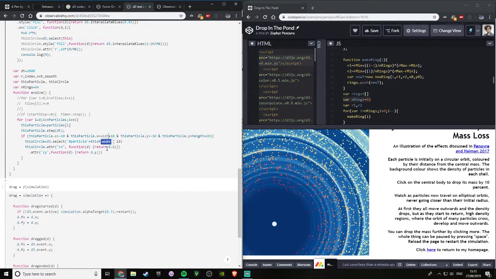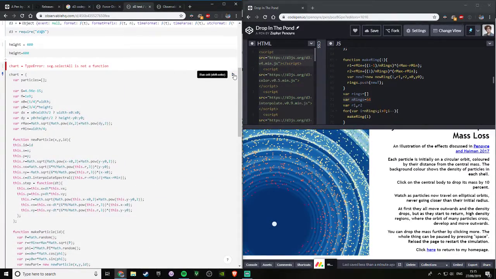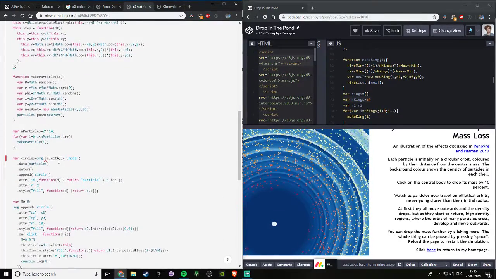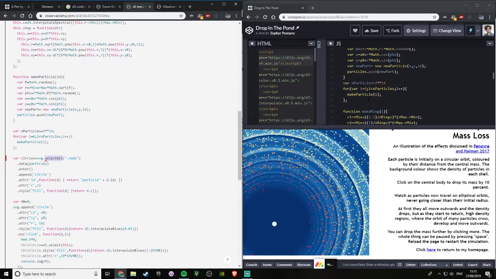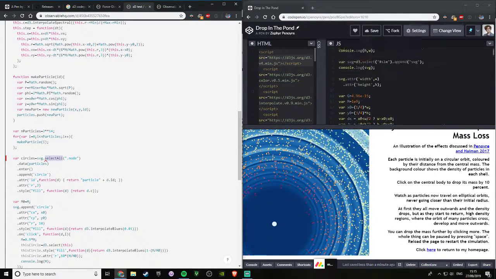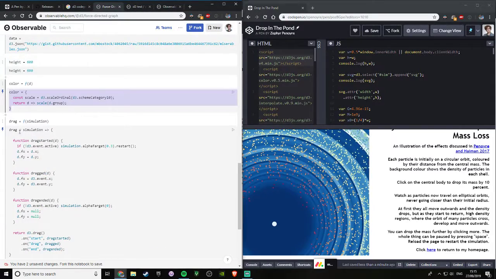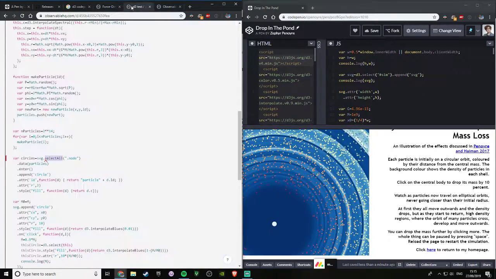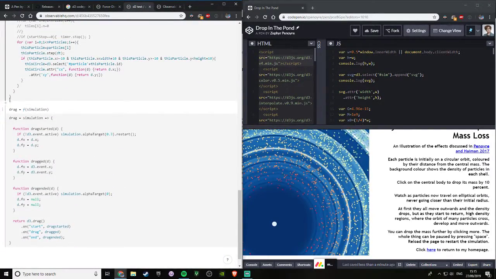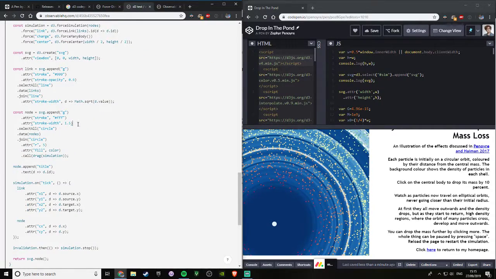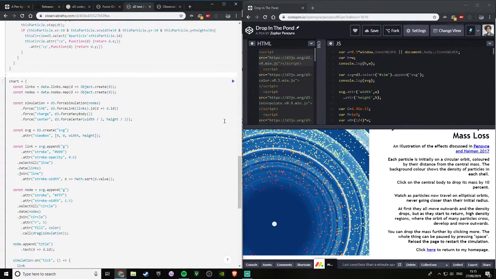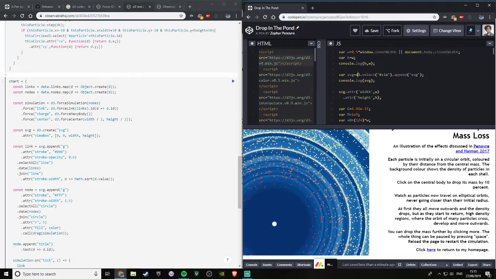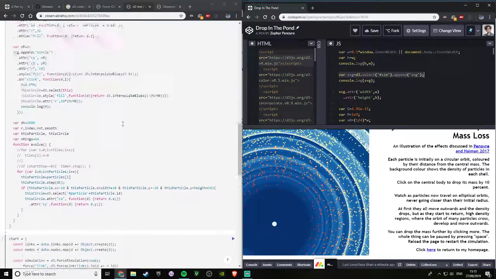Still some W not defined. svg.selectAll is not a function. Where's that being done? I'm not sure, and I deleted the code for it. Tell you what, let's put this back in. Okay, so in this code they do create an SVG, so I should probably be doing the same.